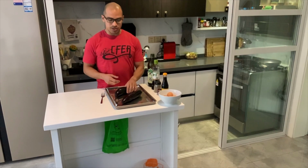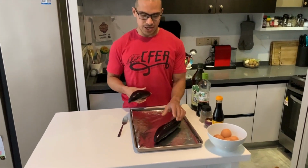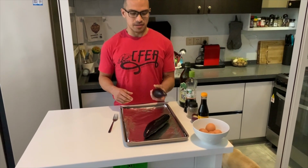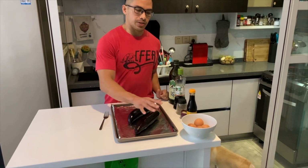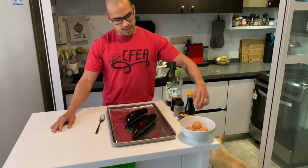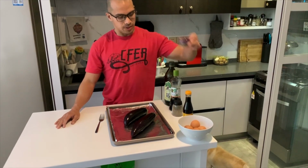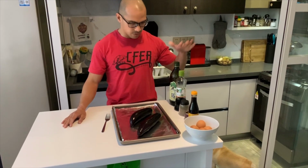First we're going to start off with 2 eggplants. We're going to make 2 dishes. Now the eggplants that they have here in Shanghai are fairly big, so we found small to medium. So we got our 2 eggplants. With each eggplant, we're going to be using 2 eggs, scrambled. I have some Worcestershire sauce. I got some minced garlic. We have some black pepper, soy sauce, and olive oil for the frying.